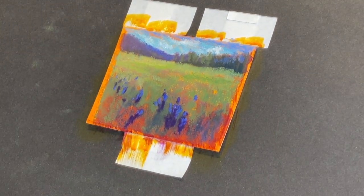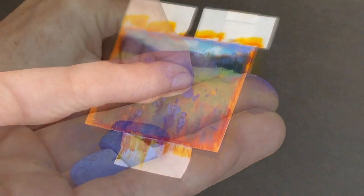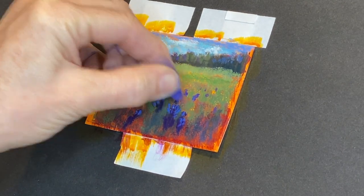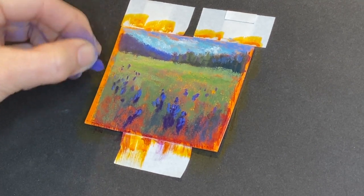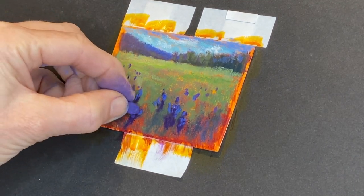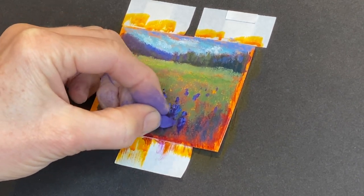So I do love that fresh stage. Now here are some of the lavendery purples that I'm gonna add to. And the way color and value works as it recedes is, first let's talk about color. It's going to get lighter in color, more of a shade lighter and more neutral. And with value, it's also going to get a shade lighter in value.